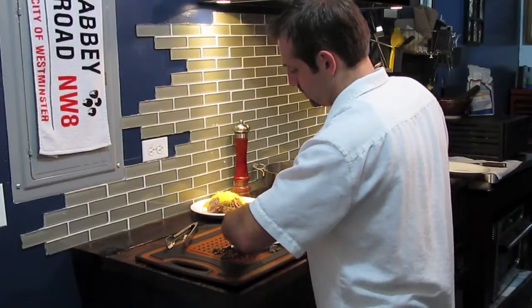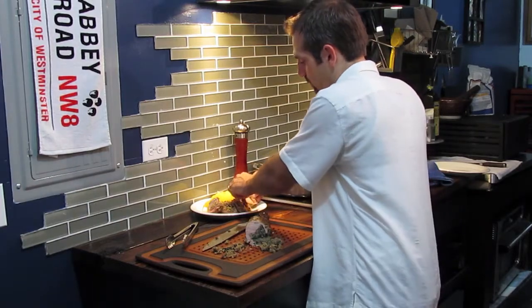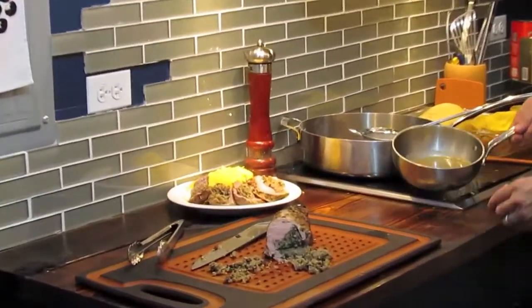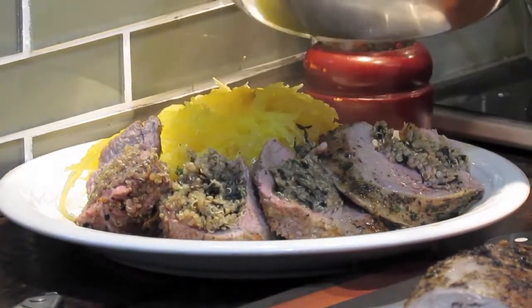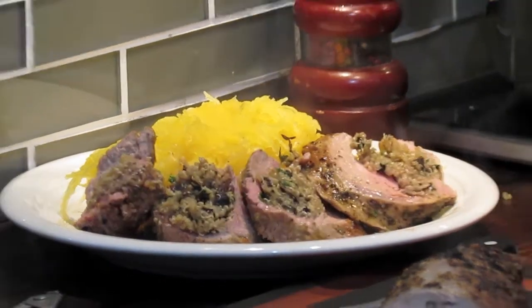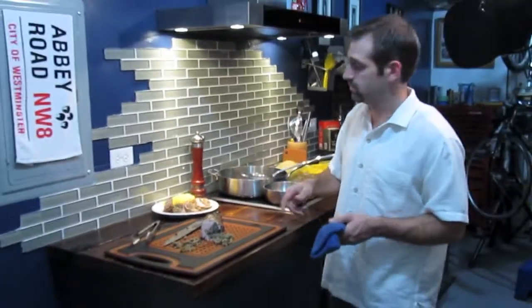You can serve this family style. We have a special guest at our house tonight. Wonderful Aunt Barb is coming for dinner, so we'll do it probably family style. I'll hit it up with a little bit of the pan sauce that we made. Pour it over top. And you will have a wonderful, wonderful meal for your loved ones, friends, neighbors, you name it.